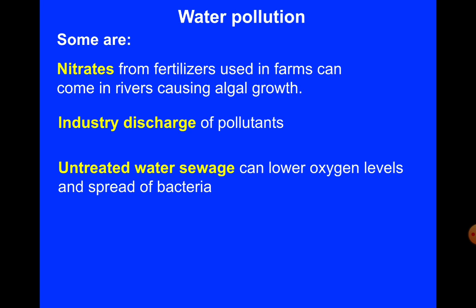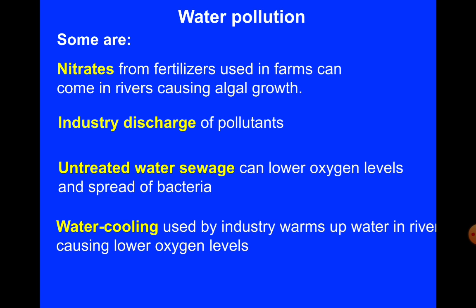And also, where they use fossil fuels to make electricity, they need a lot of cooling water. Now, this cooling water they take from the river, and then they bring it back to the river. That means that the temperature of the water in the rivers is going to increase, which lowers the oxygen level, okay, which has an effect on the plant life and animals in the rivers, okay.